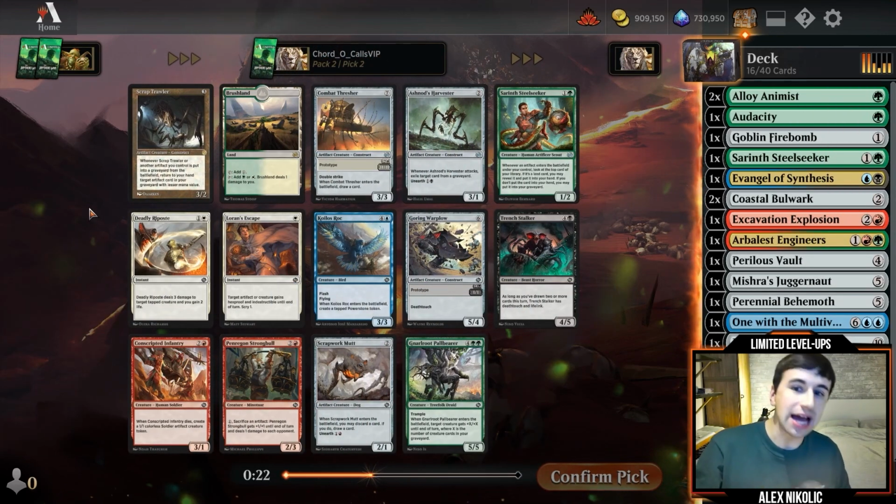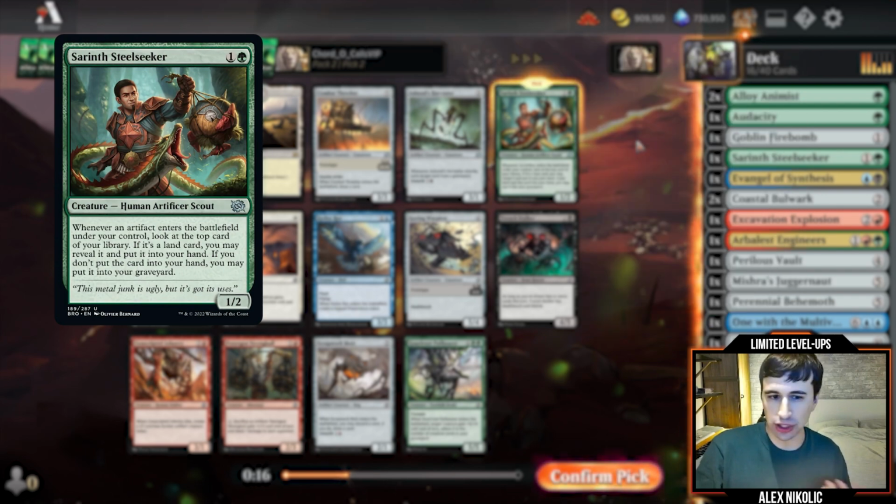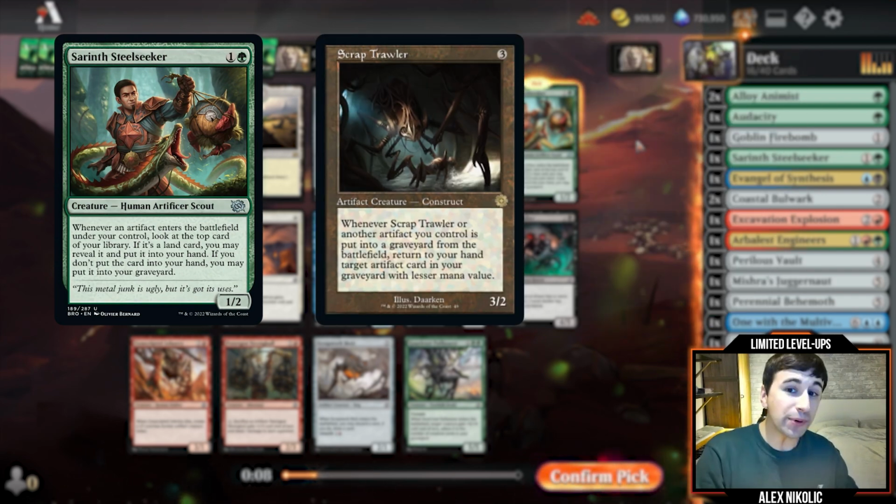I do think I'm just going to take another Steel Seeker here. If our deck is all just going to be cheap artifacts, Power Stones, Alloy Animists, it's going to have a really, really nice engine. Scrap Trawler is a cool engine card too, but I'm pretty impressed with just a bunch of Steel Seekers, a bunch of Alloy Animists, making your Power Stones really cool, and of course, helping you get to the mana to cast your giant things like we have.